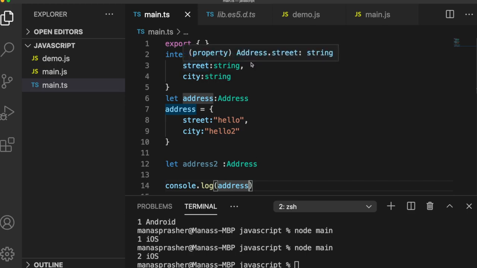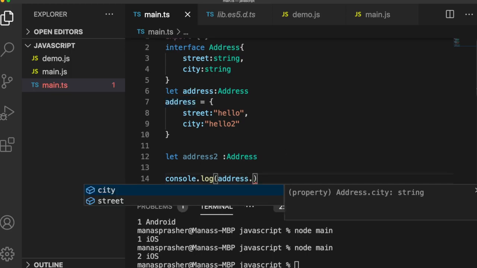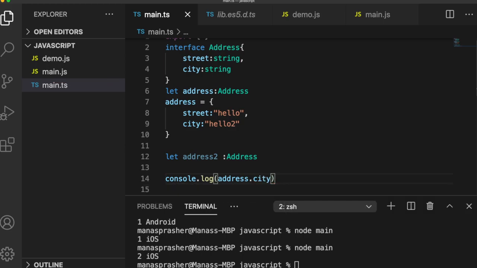The other quick thing: if you want to access the properties of an object, you can use the dot operator. So address.city will give you the value of the city, and address.street will give you the value of street.